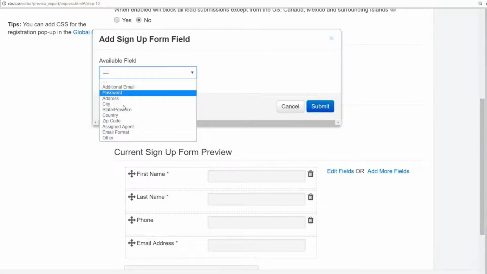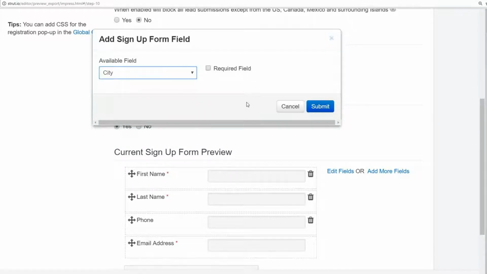And as I add a field, let's say I need a city from them, I can make it required or not required right there. So if I really want a bunch of information, if it'd be nice to have it, I can put it here and hopefully they'll sign up with it. If I really require that to be able to assign this to a specific lead or just to add it to my CRM, I can make that a required field. Just be aware, if you make everything required, you might turn people off.